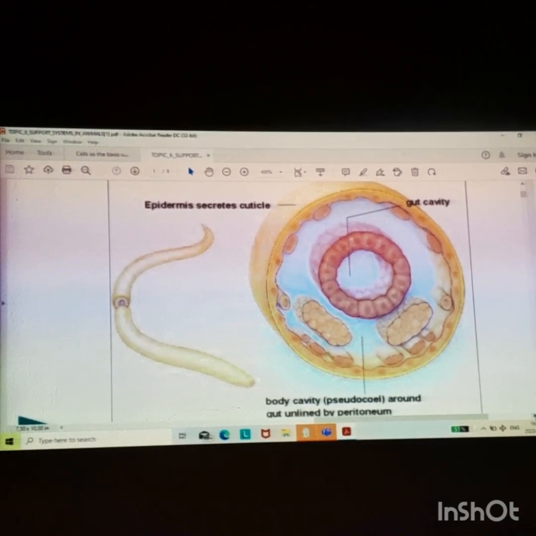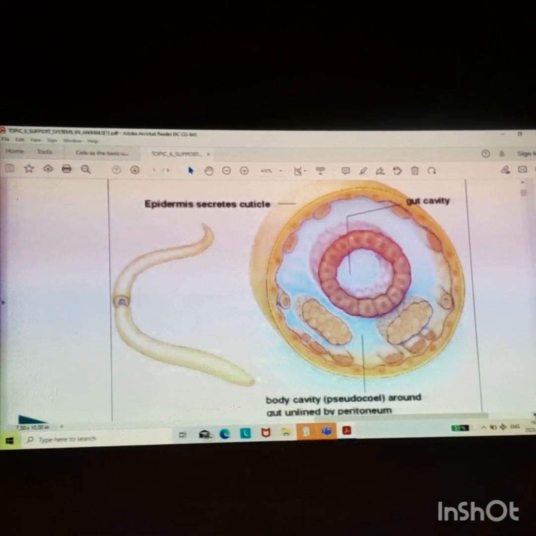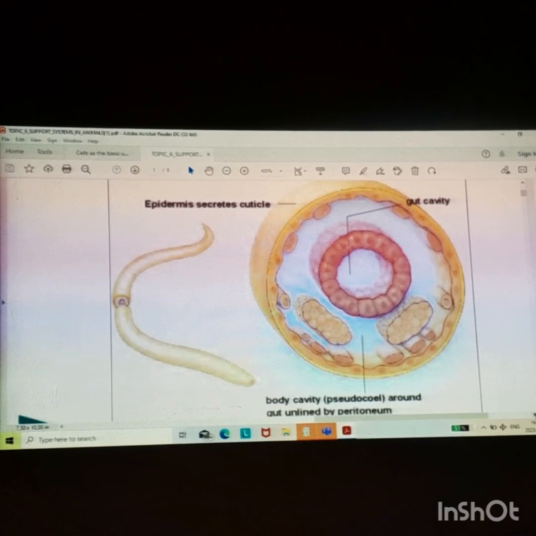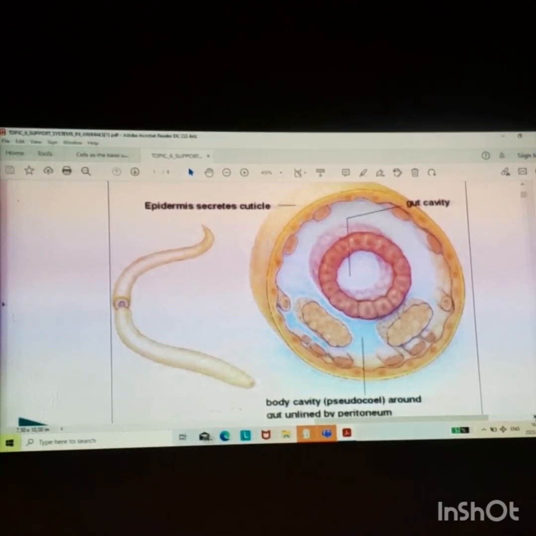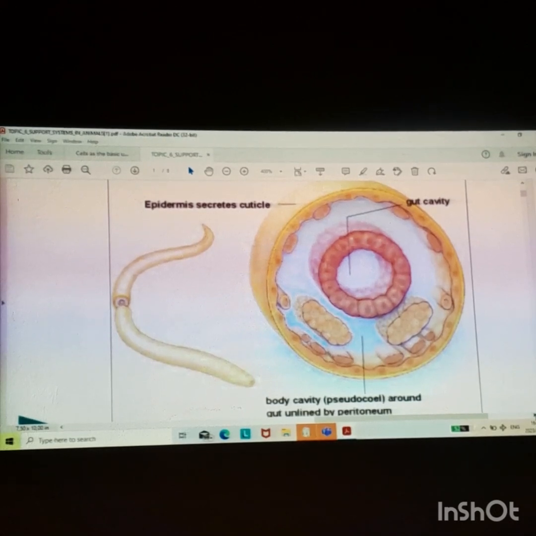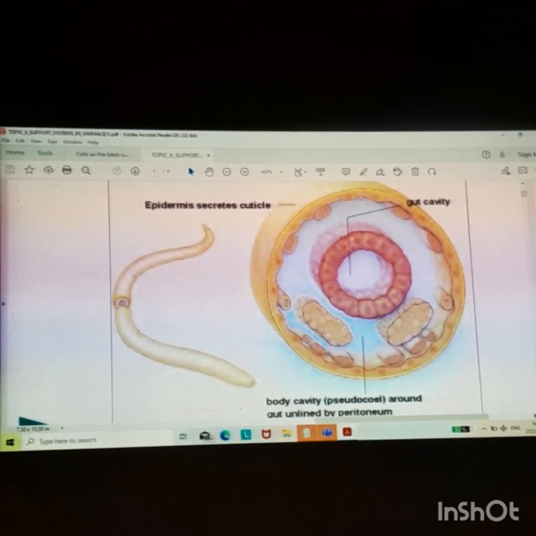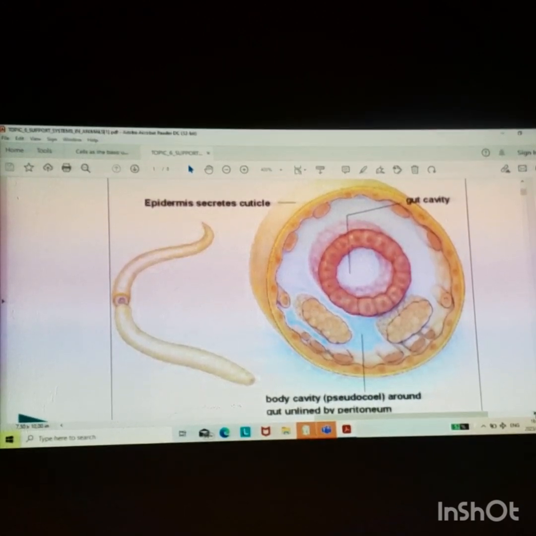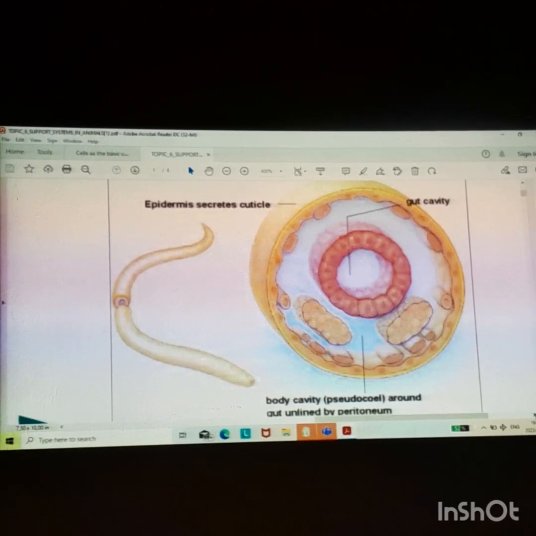The first disadvantage of a hydrostatic skeleton is that these organisms are mostly found in aquatic and moist environments, meaning that these organisms cannot survive in dry or desert areas. They need an aquatic place in order to survive, or a moist place, meaning that if a place has a lot of rainfall, or a lot of dams or rivers, you will find these organisms with this skeleton.